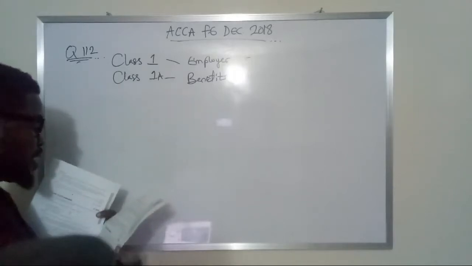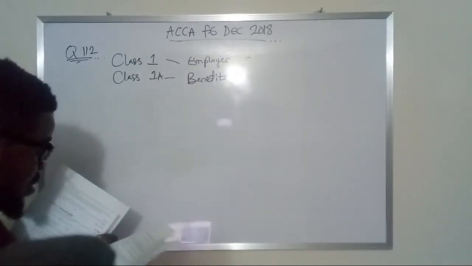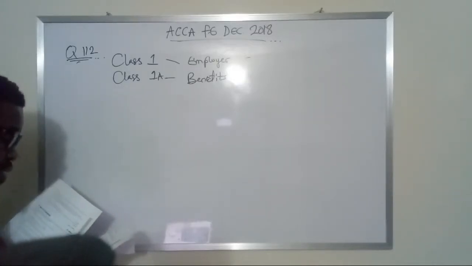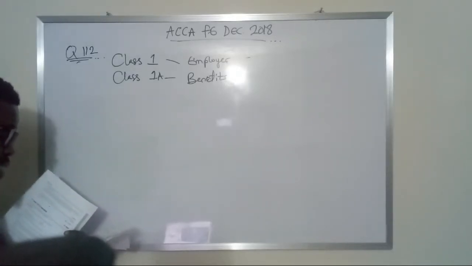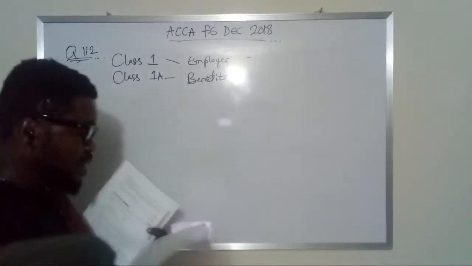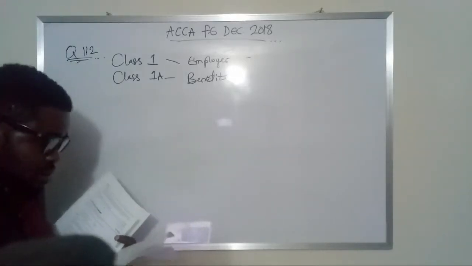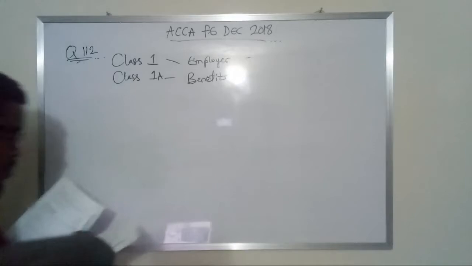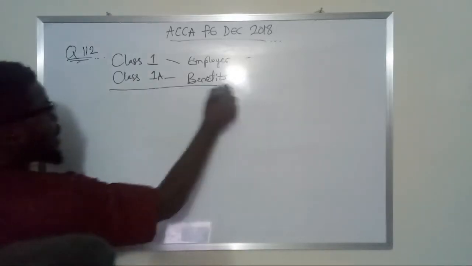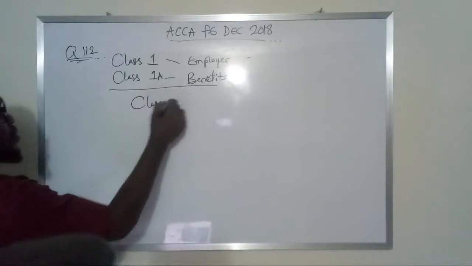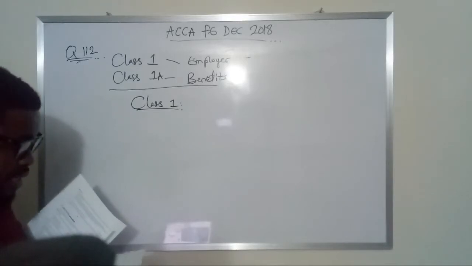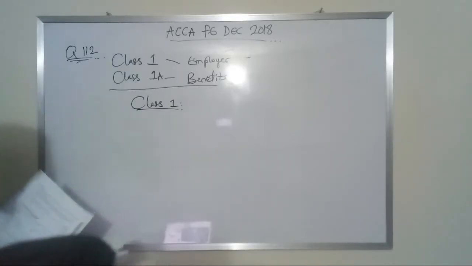Okay, it says a chef who was employed throughout the tax year 2017-18 on a gross salary of £46,000. The chef was provided with a petrol-powered car. See the plant and machine information in part A. The list price of the motor car is the same as its cost. Richard did not provide any fuel for private journeys. So I would love to start with Class 1 first.